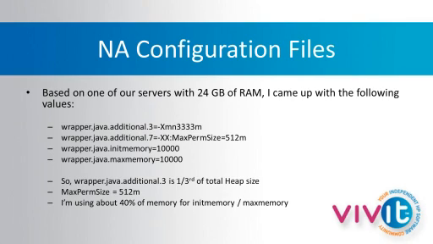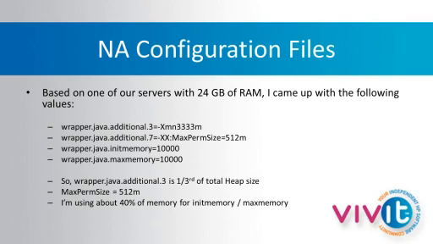Now, a couple of things that you may have noticed. If not, I definitely want to make sure I point them out because they definitely are important. You may have noticed on the prior screen the additional .3 line, the top line there, was 1/3 of the initial and max memory. That's by design. You really don't want to change that. So whatever values you set for initial and max memory, just take 1/3 of the total heap and assign that to your additional .3.